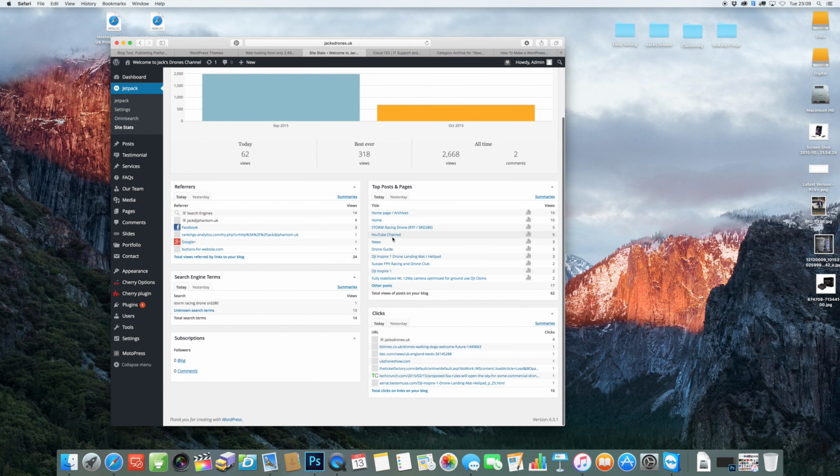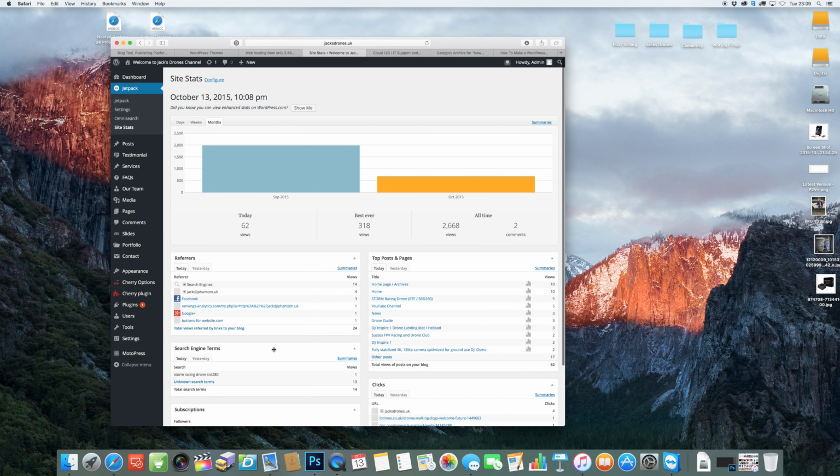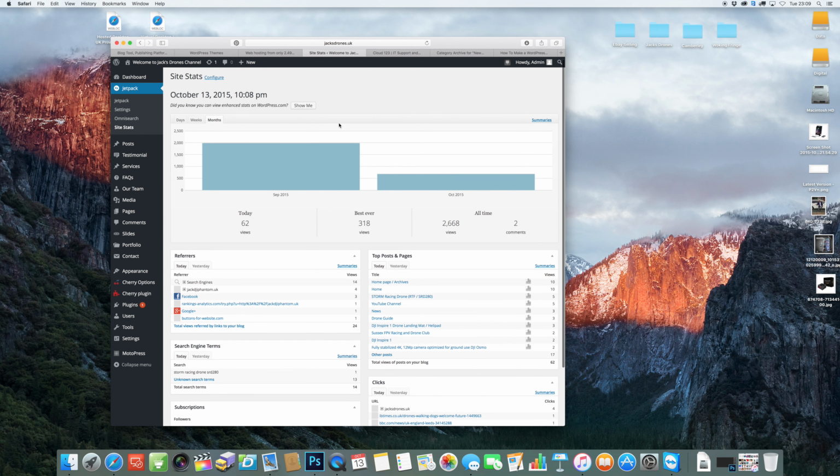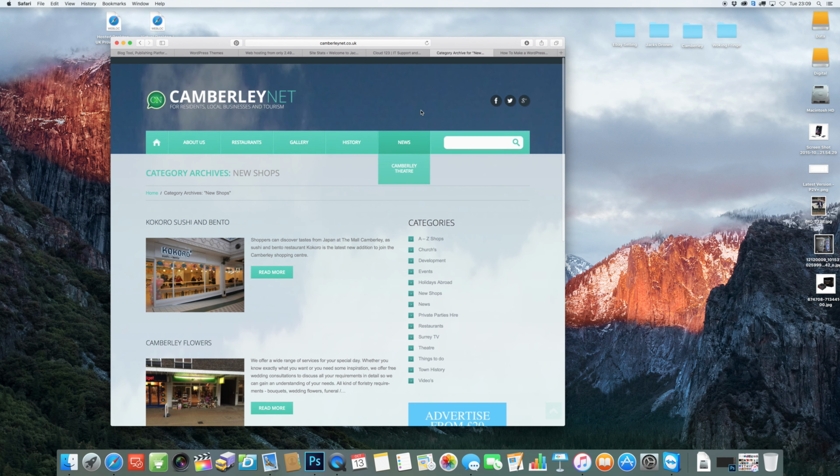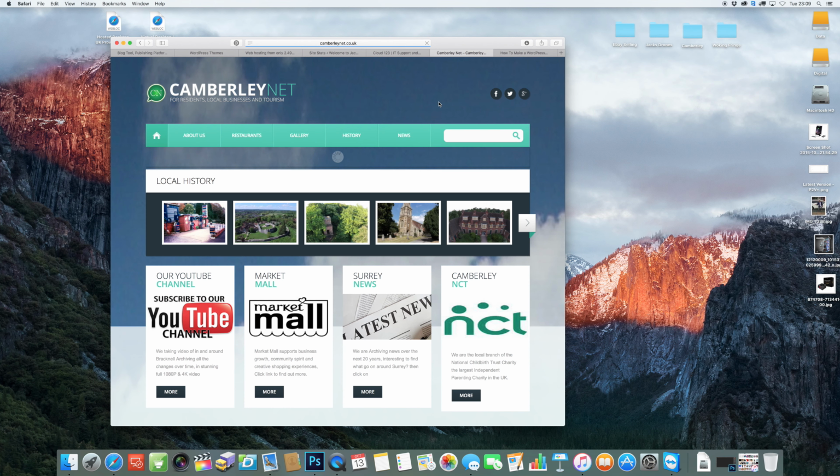So this gives you lots of details and stuff. And if you've got people subscribed to your blog so they can comment on your blog, then you can look at your subscriptions here on how many comments have been made, how many blogs have been added and so forth as well. So lots of data here that you can use for shaping your site and making it better and better basically. So it's quite nice. And again, you can see by any theme, very easy to add in, very easy to change and manipulate. So that's it for the moment.